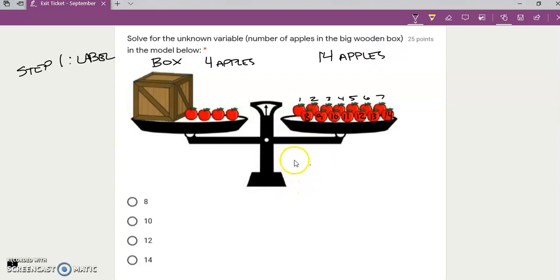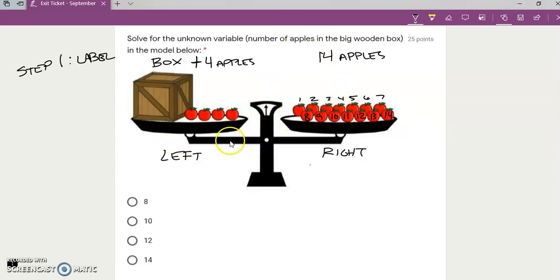The one thing that you have to understand is that there's a left side and there's a right side. It's like these things are on a plate. So on the right plate, we have 14 apples. And then on the left plate, we have a box and then 4 apples that are just laying there on the outside. Because they're all on this one plate on the left-hand side, I'm going to put a plus sign here because I'm adding whatever's in the box plus the apples that are outside, since they're still on that same plate. Now on this side, all the apples are just together. There's no other boxes or no other objects, so it's just by itself.